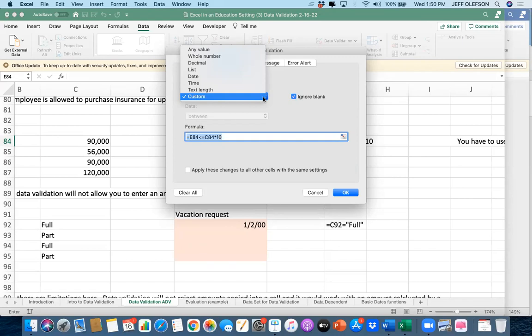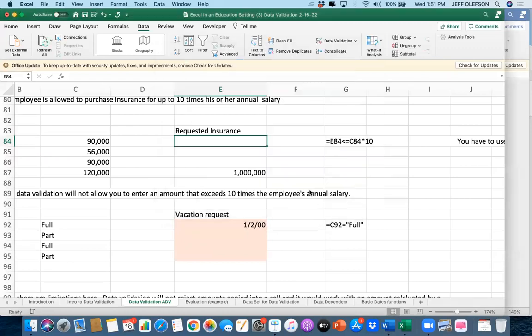Some of the DMVs require you to have 3 codes that represent the first 3 letters of your last name or something. That would be the only example where you're only allowing 3 characters. Time is not used often, but date is. And then custom could be anything that involves any kind of custom formula.